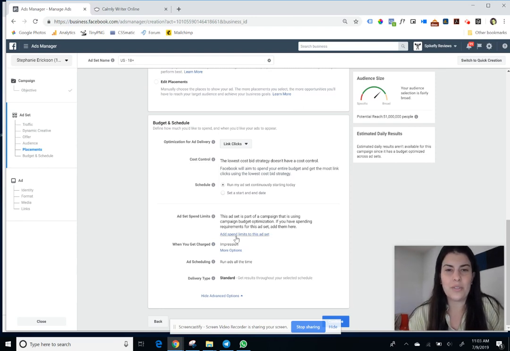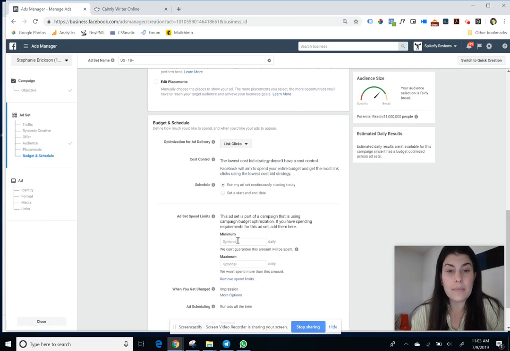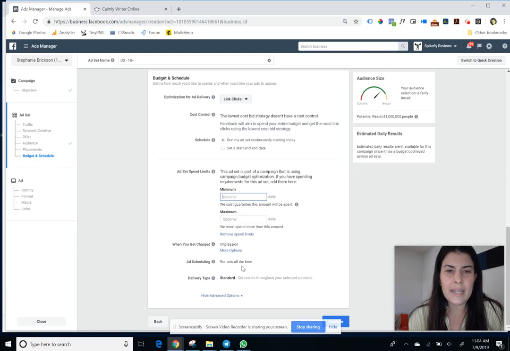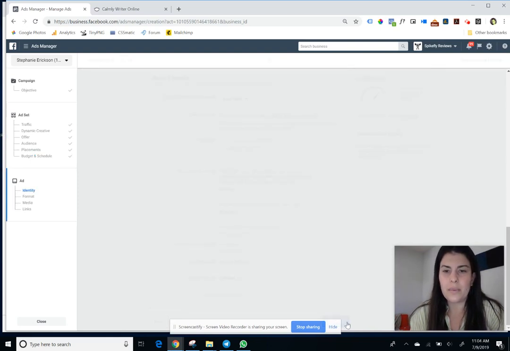So we're good. You can also add spend limits just for this ad set by clicking this button. It's optional, but you can set a daily budget, a minimum and maximum. So anyways, you can fill this out if you'd like. And then once you're ready, you press the Continue button at the bottom.